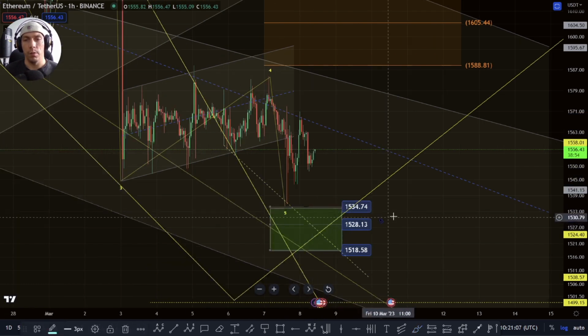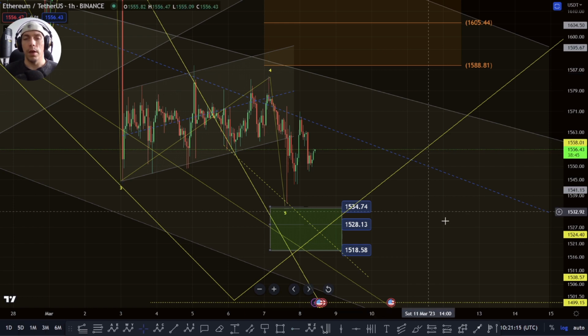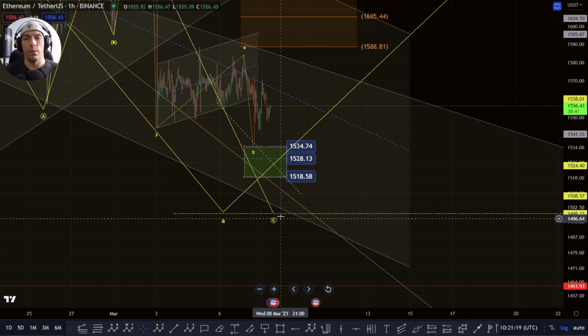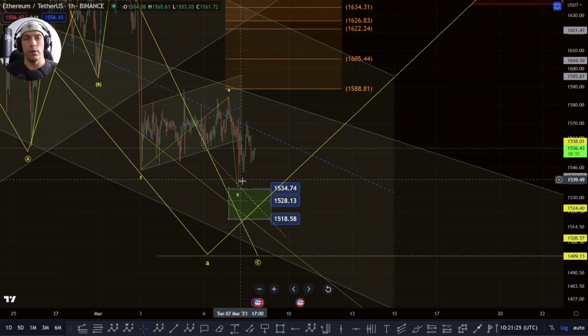and actually look to retest this zone. So I would be keeping an eye on this, really for as long as we stay below this zone here of this fourth wave high, this 1584, we can still look for that potential to come down to this 1-to-1, which is this 1499 zone. So this is what I'm still keeping an eye on here. I'm not convinced this is finished yet.